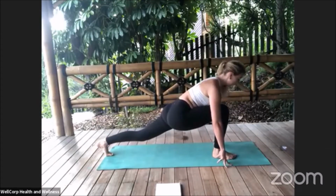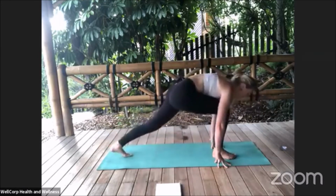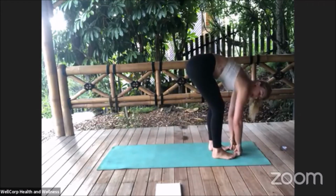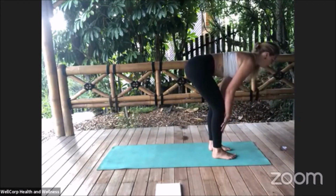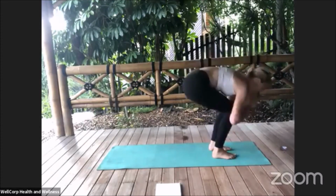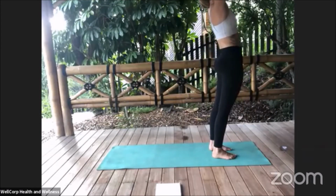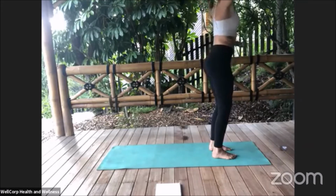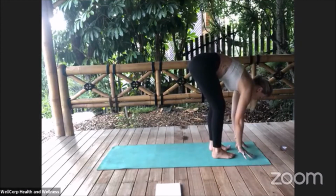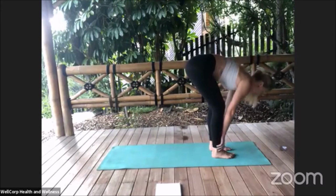Good, then coming back to our runner's lunge, tucking the toe under. Inhale, lifting the chest off the thigh. As we exhale, we're just going to slightly hop and step the left foot all the way back into our forward fold. And inhale, coming into our halfway lift. Exhale, forward fold. Inhale, opening to the chest and the heart, coming up into our mountain pose. Hands come up at the top, slight back bend. Exhale, hands come away from the chest and the body, hinging back at the hips into our forward fold. Inhale, halfway lift. Exhale, forward fold.